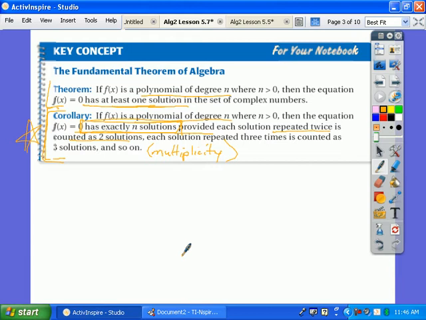That being said, this basically is the rationale or the reason that allows us to say, if I have a cubic polynomial, how many solutions does it have? It has exactly 3. Okay, what is the mechanism that allows us to say it? It is basically the fundamental theorem of algebra. While we're picking up theorems, I'm going to show you one more.